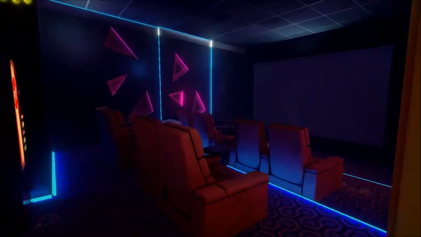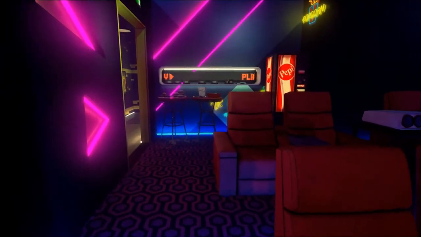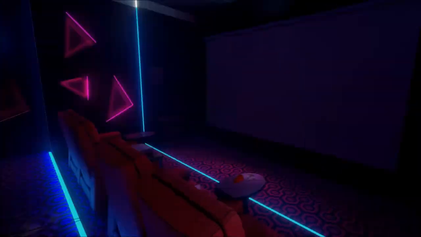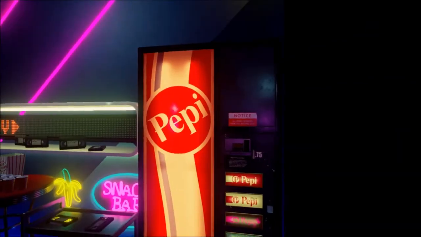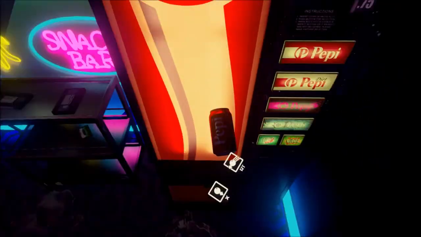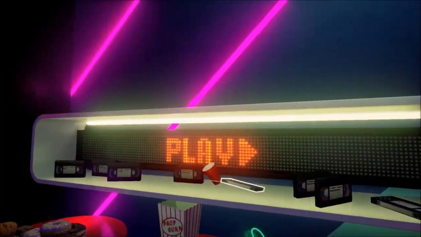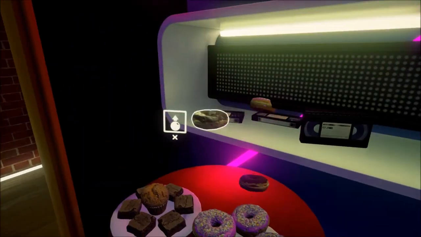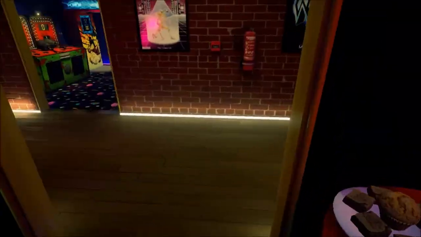In here is a movie theater. Here you can watch YouTube clips or whatever website you linked it to. You can add your own movies. There's a projector. I still have to do all that. Here you got some refreshments, some treats, like donuts, some beverages.